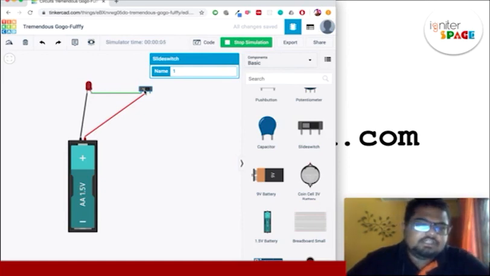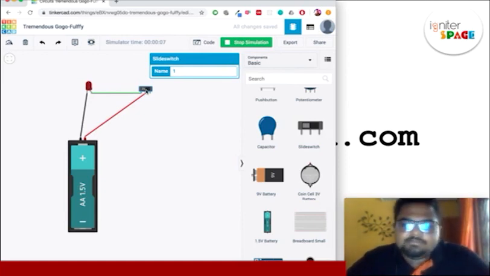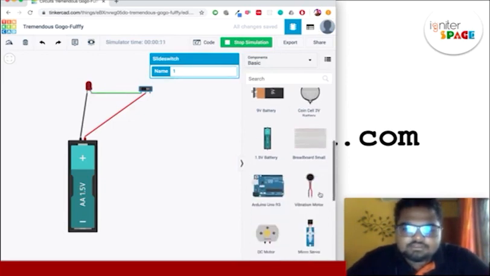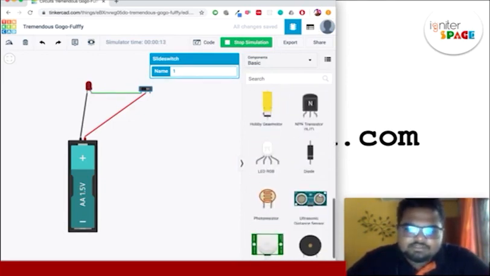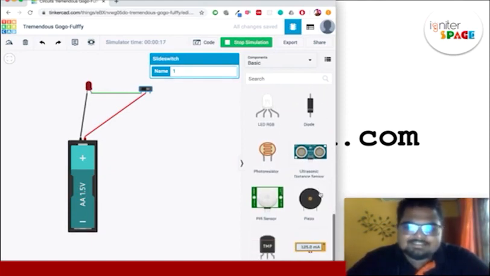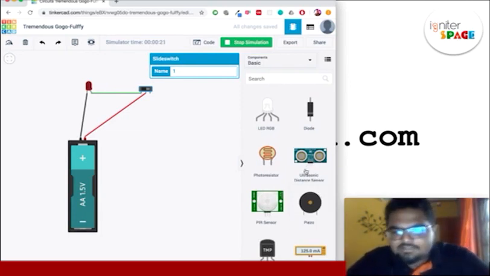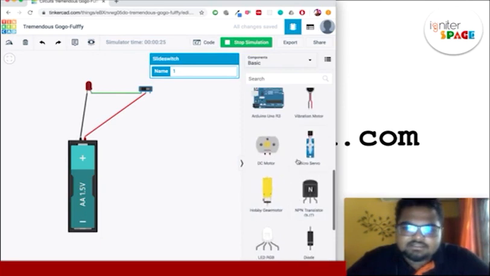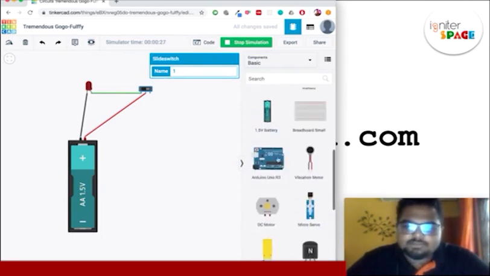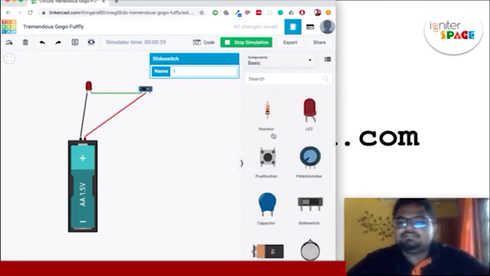Can you see how cool this is? So you can create different sorts of electronic projects with this Tinkercad electronics or circuit section, which is very fun. Just try it out. They even have ultrasonic sensors and PIR sensors, multimeters, photoresistors, motors, everything is there. It's very fun. Even push buttons.